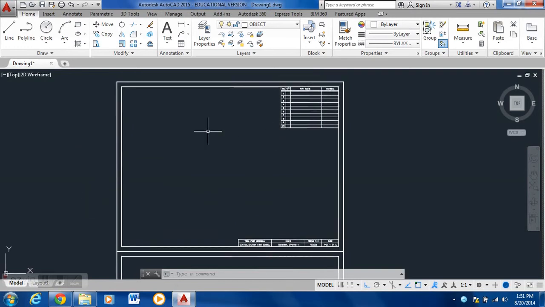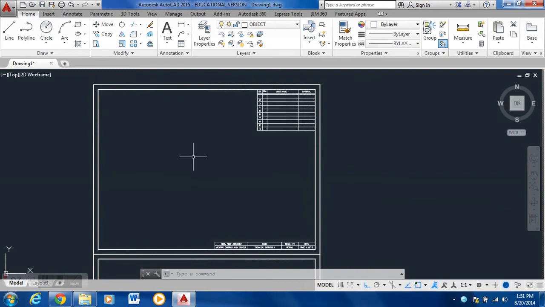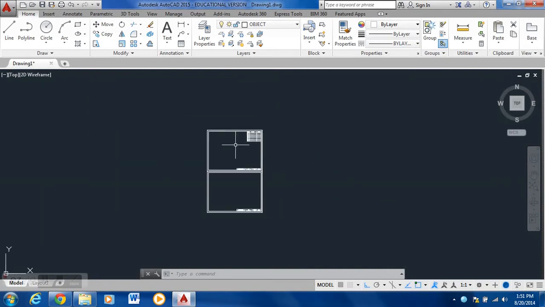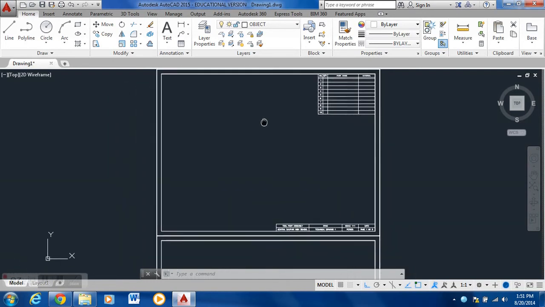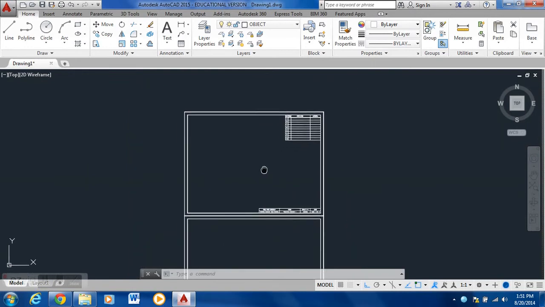Now, as I've been moving around on the screen, I'm holding down my middle mouse wheel like it's a button. So to maneuver around, you can scroll your mouse wheel to zoom in and out, or you can hold down the middle mouse wheel like it's a button and pan around on the screen. Easy way to go for things. If you do get all the way in or out and you need to clean up your drawing, to zoom out to see everything is a really nice easy keyboard command.